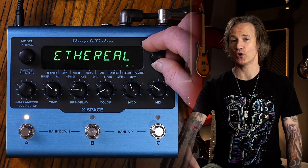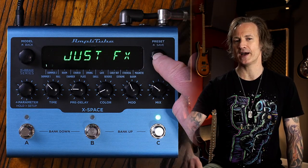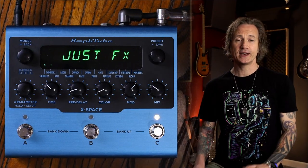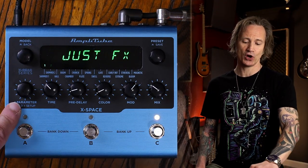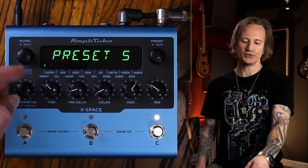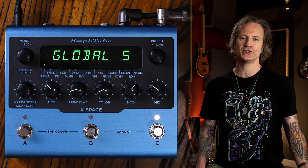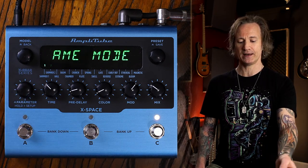And if you just want to scroll through the different presets, you can use the knob on the right-hand side. And this also acts as your save button. To get into some other of the setup controls, you hold down the parameter control for a moment. And then you've got two different modes, either preset setup or the global setup. Most of what you're going to adjust is in the global setup. So I'd push that again.